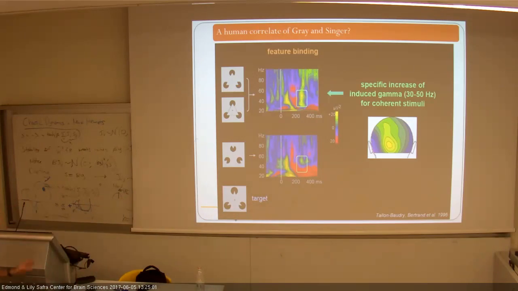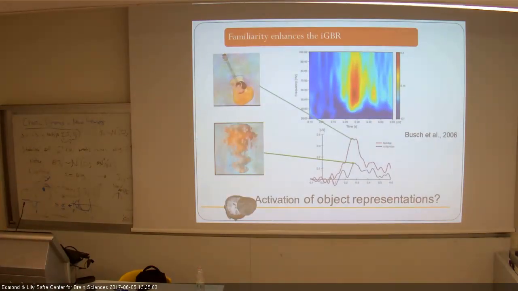And several other groups went after this gamma activity, and for instance showed that the gamma activity is stronger. You see here just the power of gamma over time, so you see it gets stronger when you see a coherent object, but not when you take the very same object and just distort it using Photoshop. So it's the same colors, the same contrast, and so on. The only thing is that in one there is a coherent object, and in the other there is no coherent object.